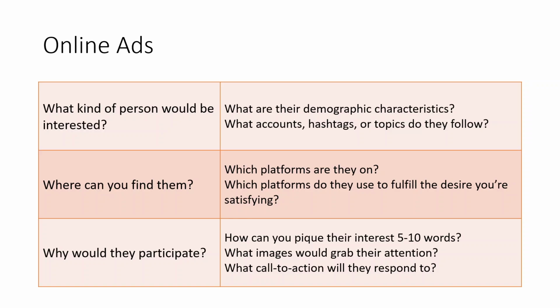Every platform represents them a little bit differently. So once you pick a platform, you'll have a better sense of whether you need to know hashtags versus just general interest topics. Where can you find them? This is a platform question. Do you need to reach them on Facebook, or do you need to reach them on Twitter? A part of this is figuring out what platform they are using to fulfill the desire that you're satisfying.